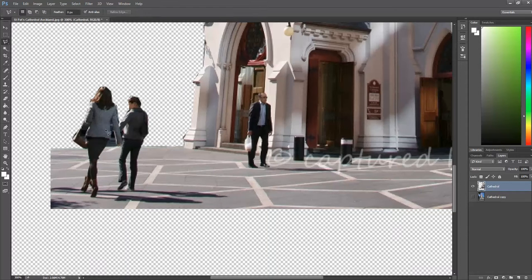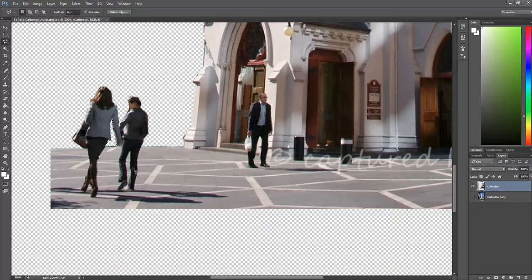So I'm going to try using that polygon tool again. That was not a good place to start, so let's try there. Careful not to remove too much of the coat or jacket.